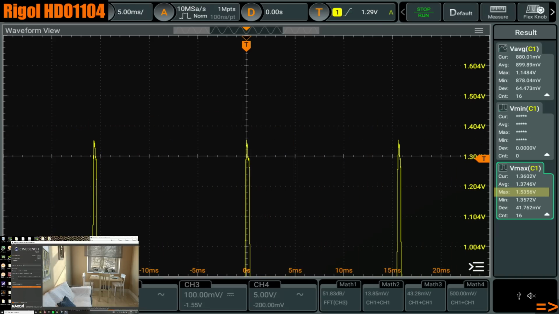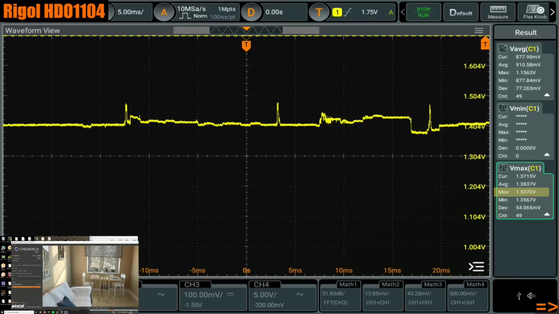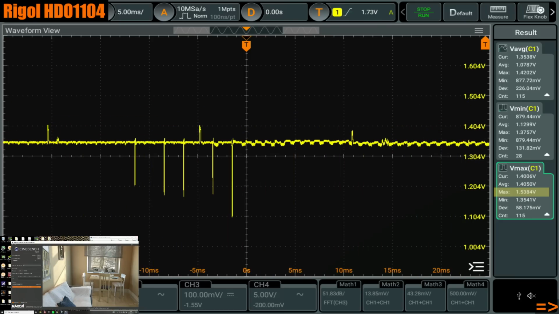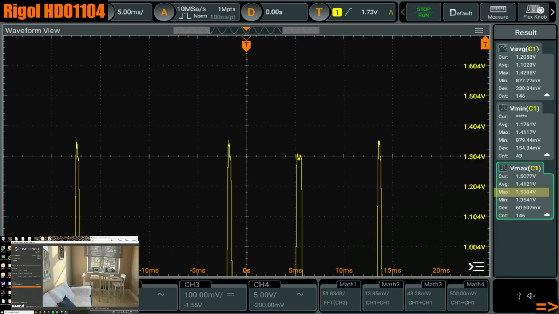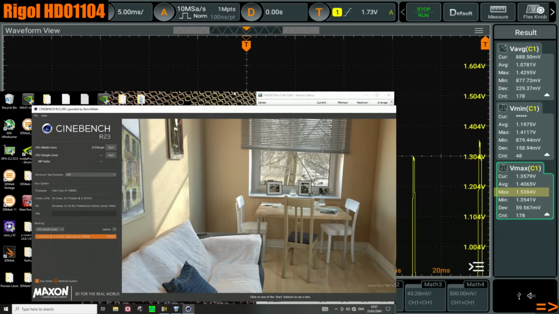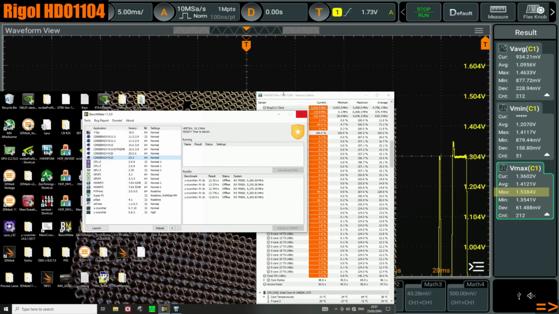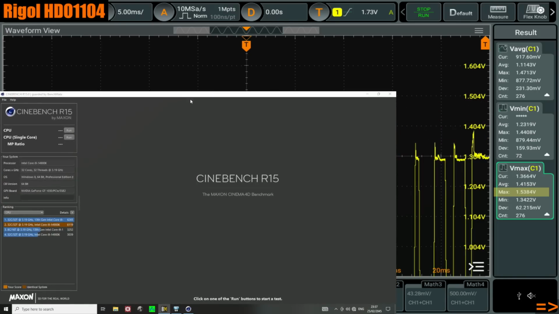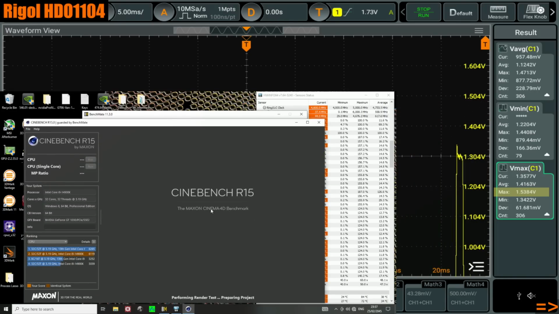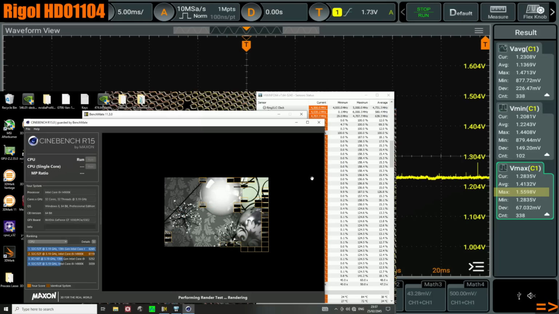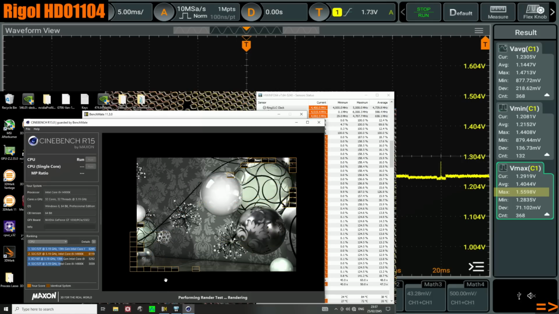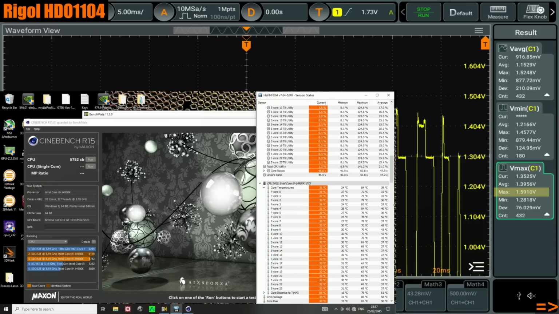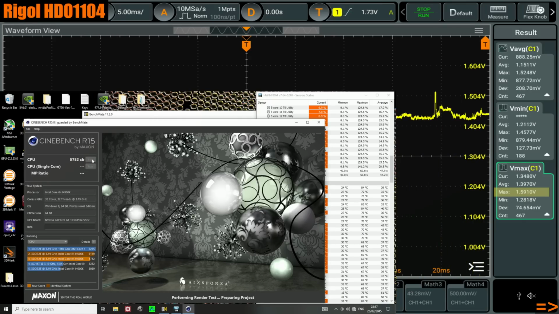We're at 10 milliseconds. I'm going to put the trigger out. And so right now we're getting a bunch of voltages that are above 1.5 volts. I unfortunately didn't manage to randomly trigger that 1.6 incident. I really wish I did. Oh, there we go, 1.59. Right at the end of the benchmark.